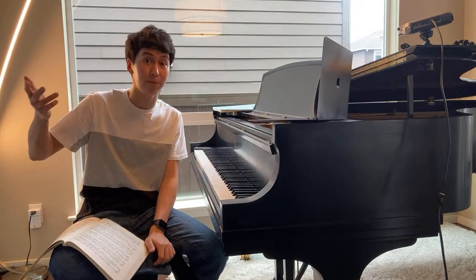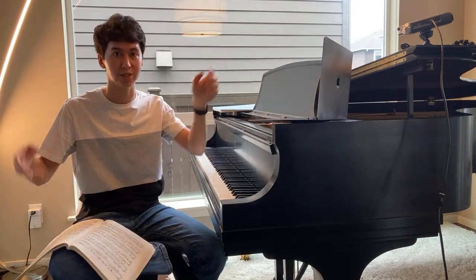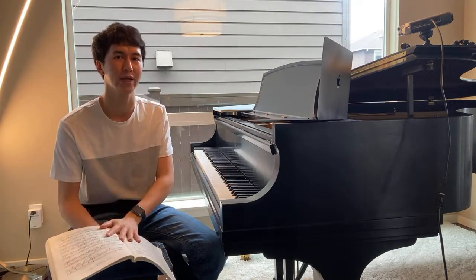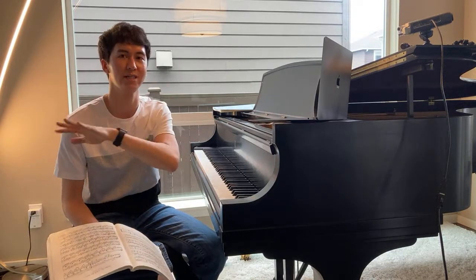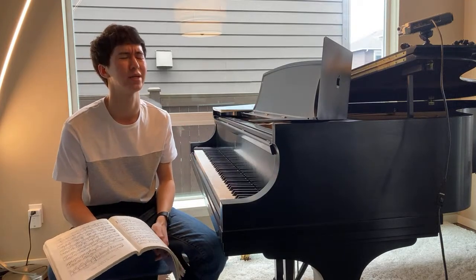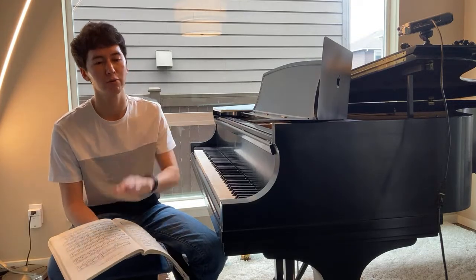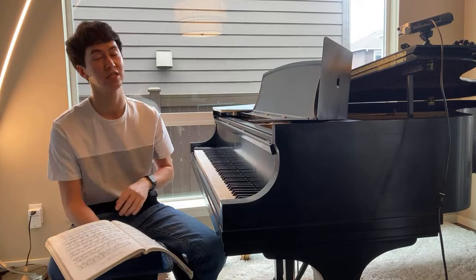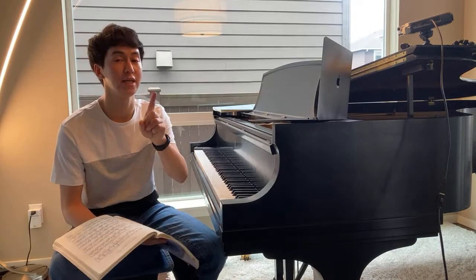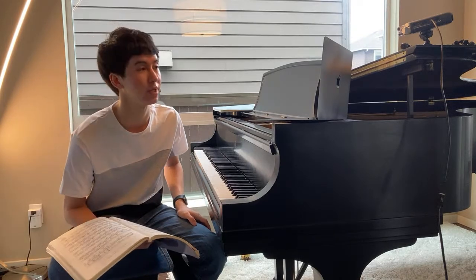And it might be a great piece too. This doesn't necessarily reflect on how good or bad the piece is. Some are good, some are bad. That's just how pieces are. But if you learn a piece that's common, that's programmed often in different places, orchestras or is asked for in recitals, I suppose, then the chances are you'll be able to play it many times. Maybe you play once with one orchestra, and then a few years later another orchestra will ask you to play it, or something like that. Yeah, so Schumann is definitely in the top group of concertos that get performed. So hopefully that'll be the case.